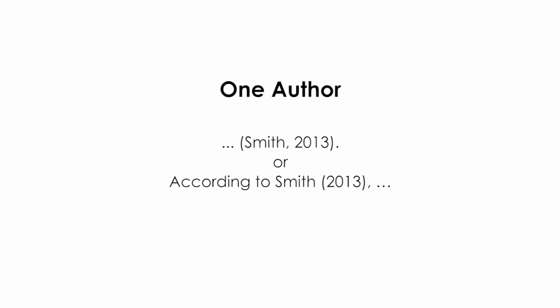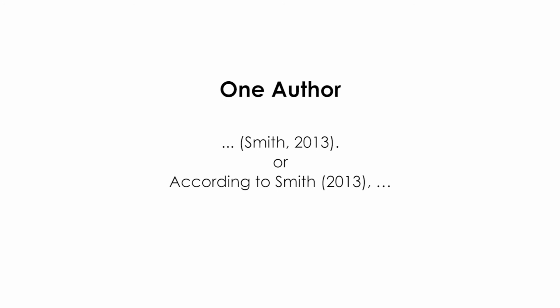Now that we've gone over how to use page numbers in in-text citations, let's go over how to do authors and year of publication in many different types of citations. In the following examples, I will not include page numbers, but know that those will be included after the year of publication in any type of citation, or after the quotation itself if the two are separated. When citing a source written by one author, list the surname followed by the year of publication within parentheses, followed by the period. This would go at the end of a sentence.